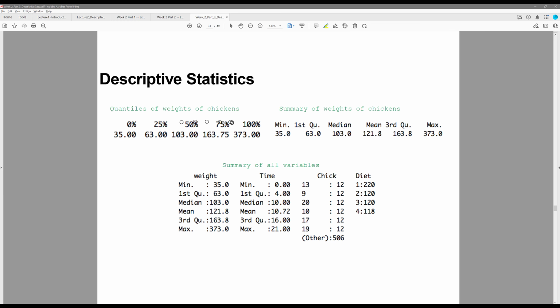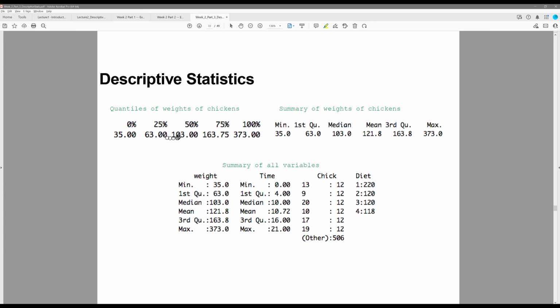We can compute quantiles. Here we've got 4 different quantile categories. So the lowest, we've already described that the minimum weight is 35, so that's the weight at the beginning of the 0% quartile. And so up to the 25th quartile, the first quarter, we have weights ranging from 35 up to 63.